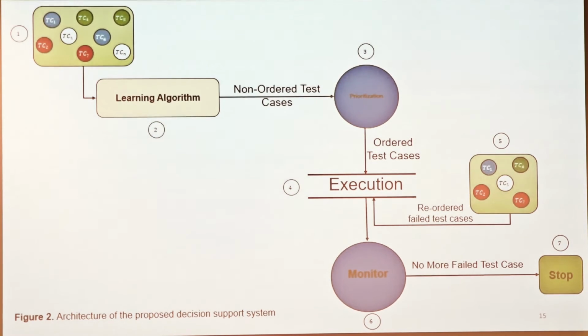So we are going to use different methods in this technique, and we are going to prioritize and send a set of prioritized test cases for first execution in step 4. After first execution, you are able to get a pass or fail answer for test cases. You need to remove pass test cases from the system, and you are going to send the fail test cases for the troubleshooting process in step 5.